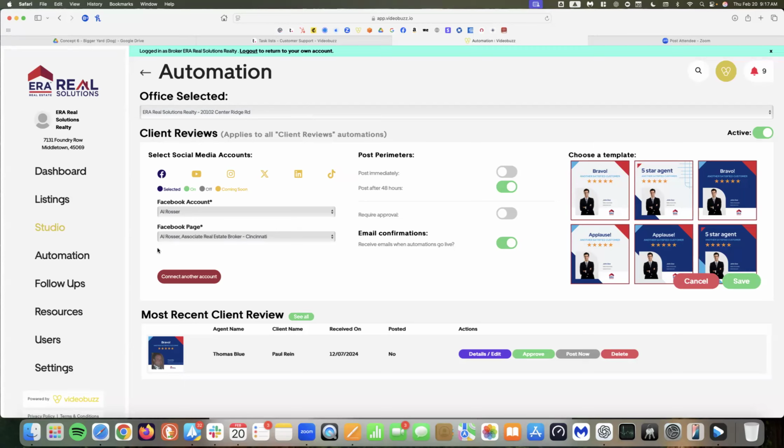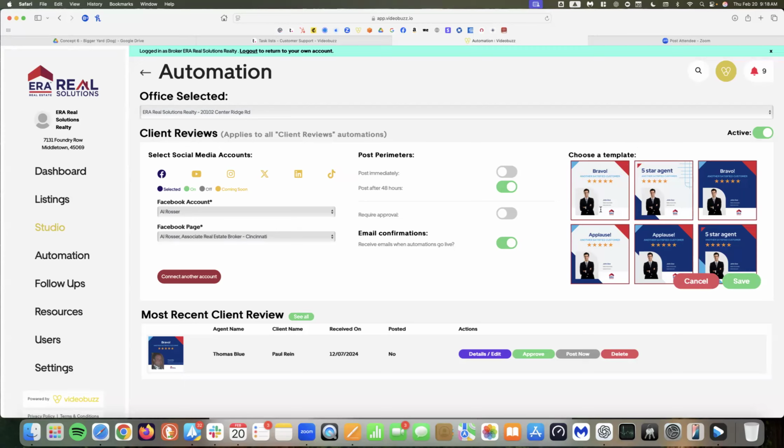How this works is, again, under automation, you click on client reviews. It's going to pull up this spot for you. Currently, you'll notice that this is only for Facebook. The reason is that these are static images. And we're really close to having these be video files where the stars will fly in. There's a cool shimmer to it. A lot of this branding is going to be changing soon with the new Move Up theme for ERA.